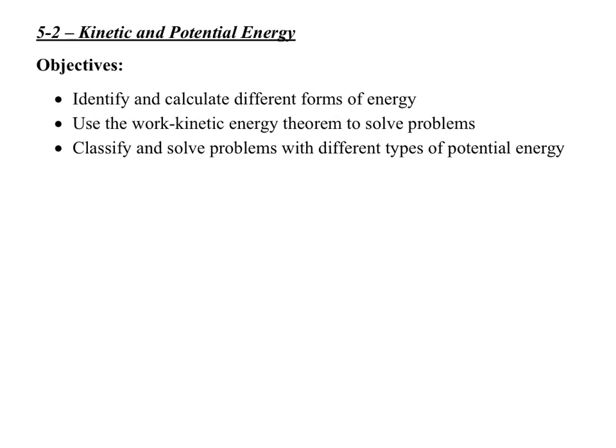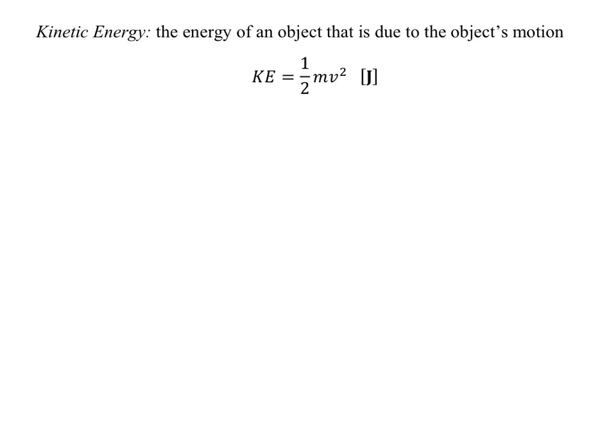And in this chapter, we're going to start talking about conservation as well, and the idea of energy neither being created nor destroyed, and how it can just be changed in its form. So we're going to take a look at three specific things here: the different forms of energy, the work-kinetic energy theorem, and then problems that involve potential and kinetic energy. So let's start with this.